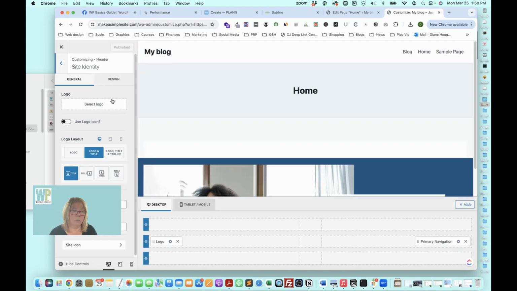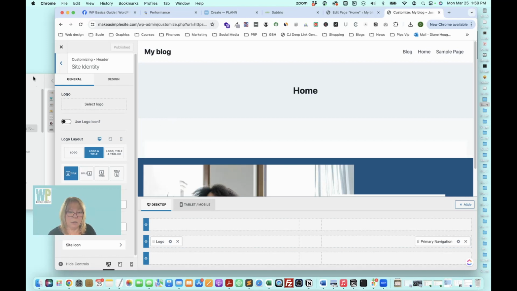Now, since I did my little drawing and I know what it is I'm going to show on my homepage, I gathered together the images that I'm going to use in those different sections. So I went into Canva and I grabbed some images. You can do the same thing, or you can take your own photos or whatever you want to do. I recommend using Canva or stock photos in the beginning, and just use them as placeholders so you can start to lay out your site, and you'll know what photos you need to take.